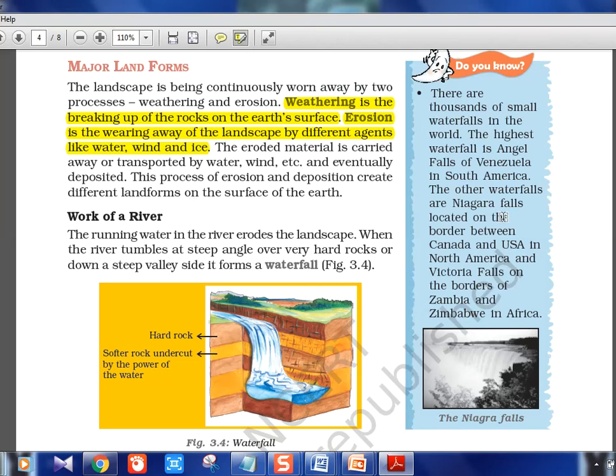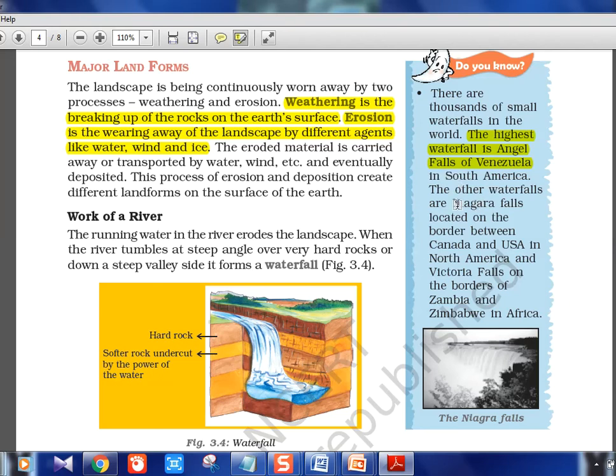This is about certain waterfalls. Highest waterfall is Angel Falls of Venezuela. Venezuela is in the news because of the crisis happening, and one new cryptocurrency they have launched. Okay, try to find out the name of that. It's in South America.